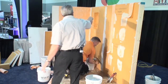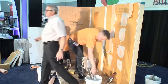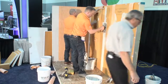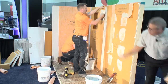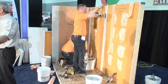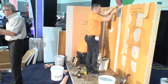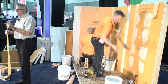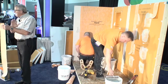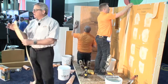Also, we want to tape the seam. We have a seam between the two panels here where they're joining on one stud. That's in a wet area, so we're going to use Kerdi-Band on that. Kerdi-Band is actually the same stuff as Kerdi, which is what Aaron's using at the end, except it's half the mil thickness. It's only 4 mils thick, where Kerdi is 8 mils thick. Remember, mil is not abbreviation for millimeter. Mil is 1/1000th of an inch. So it's very, very thin material, which makes it easy to apply and easy to tile over without having a speed bump, if you will. So that's what Wyatt is doing, is he's putting the Kerdi over there.